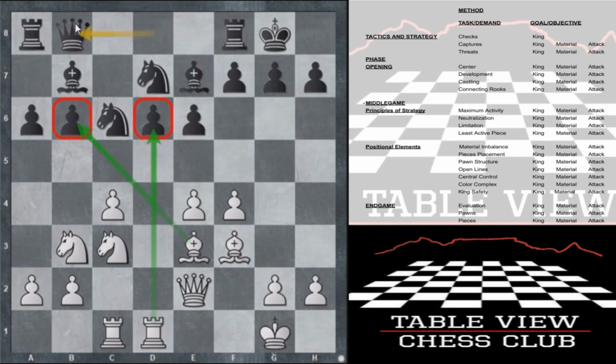Queen to b8. But here a question arises. Which phase of the game are we in? We just entered the middle game. White has connected rooks. So Black, what do we do in the opening? Remember, we fight for central control, we develop pieces, we castle and we connect rooks. Black has not connected rooks. So maybe a move like queen to c7 connects rooks, and it defends d6 and b6 at the same time. But he chose queen to b8.